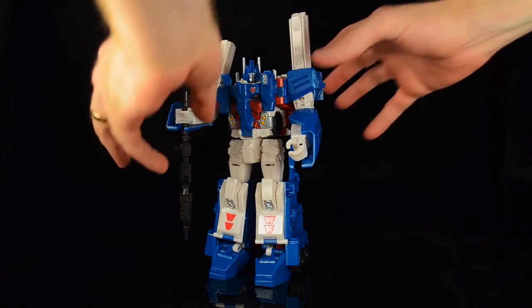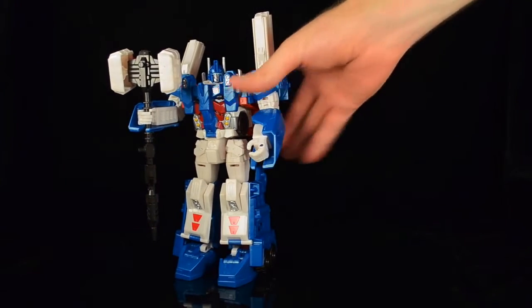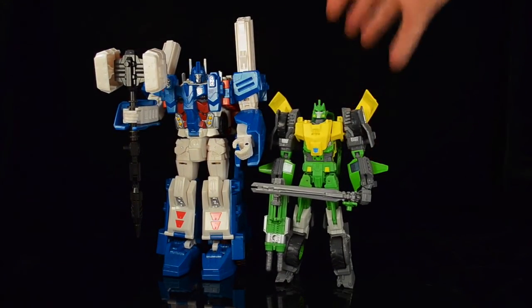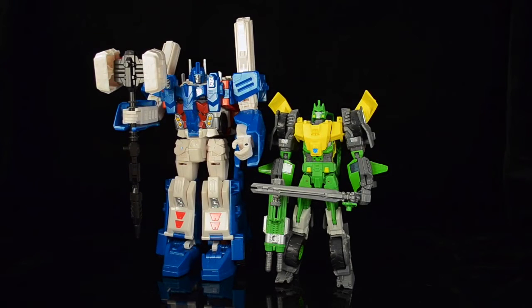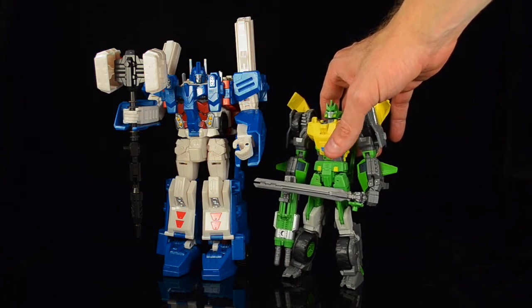Okay. So what we're going to do next, actually, let's get some comparisons here. So here he is. There's Ultra Magnus, and then here he is with the Voyager class Springer, his fellow Wreckers teammate, and Transformers the movie 1986 co-star. So Magnus is a pretty good size. I mean, he's a good deal larger than a Voyager. I mean, he's still small for what we're used to seeing in a leader class, but it's not terrible. He's not puny or anything. And he's got some decent heft to him, and he looks pretty good with other Autobots that would normally surround him.